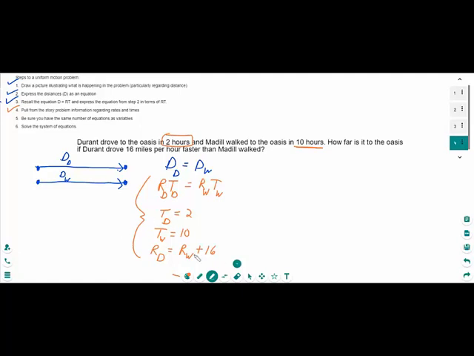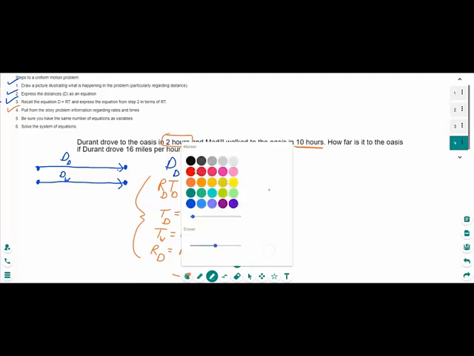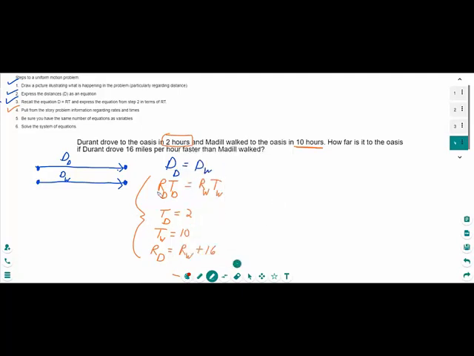Okay? All right, again, that's the trickiest equation, I think, right there. Once we have all 4 of these, now it's just a matter of solving it. This should be the easy part. We just start substituting in. What do we know about R sub D? Well, R sub D is actually equal to this, so we can plug that in, R sub W plus 16. But then we're multiplying that by T sub D, and T sub D is equal to 2. So we'll set that out in front.